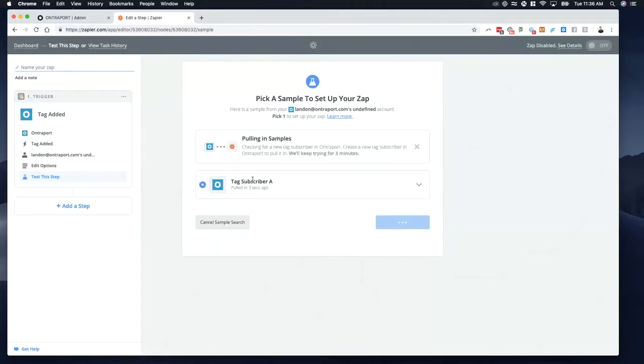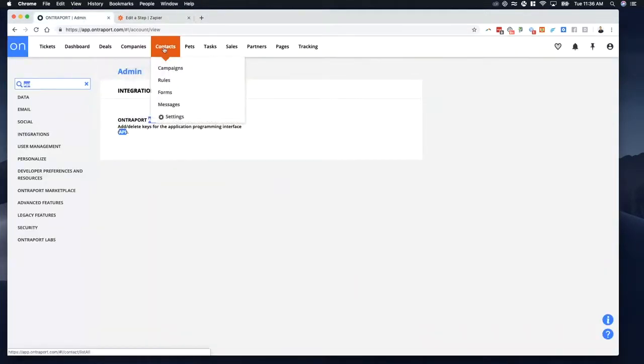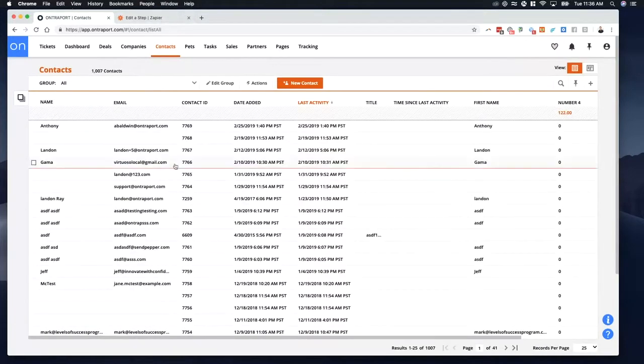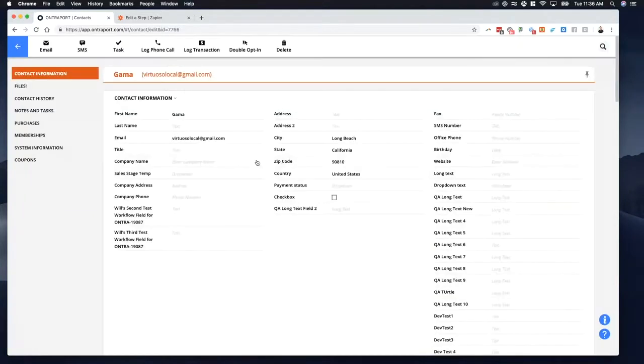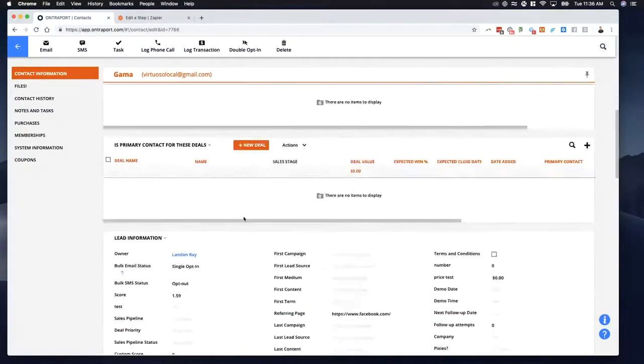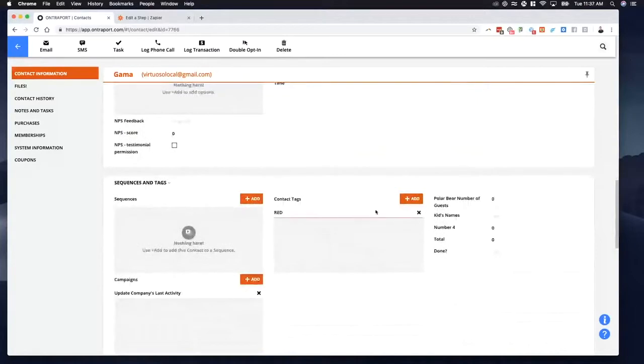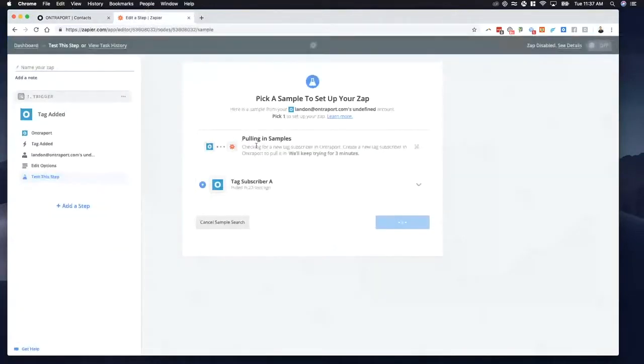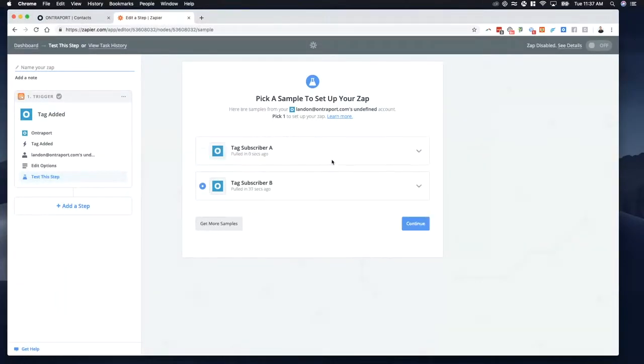That last thing, it says pulling in samples. What it wants to do is to see the thing work, right? So what you want to do, well, it's usually going to wait until the trigger happens. So what we'll do here is we'll go down to tags and we'll add the Zorb tag like that. And then we'll come back here and see it says pulling in samples. We're just going to wait a second because it takes a second. Not long though. And boom, there it is.